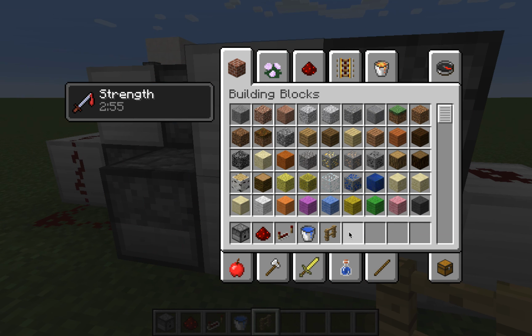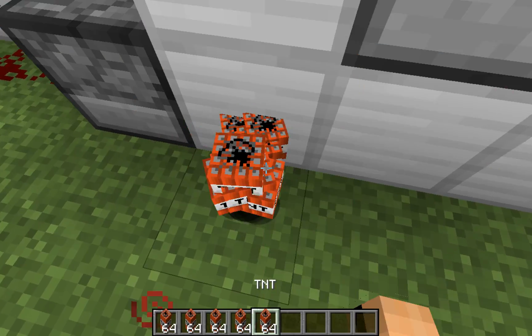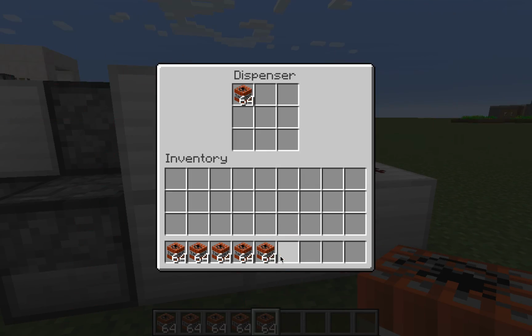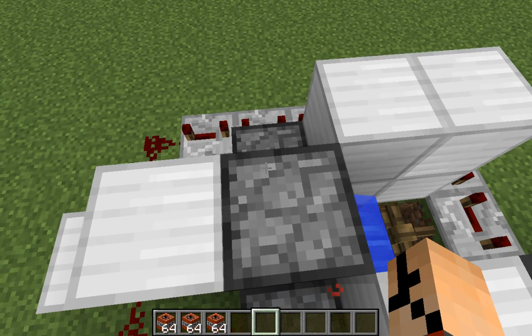And then now all you need to do is get your TNT, 6 stacks. I think that's 6, isn't it? Yep, 6. Then you just put 1 in every single one, like this.